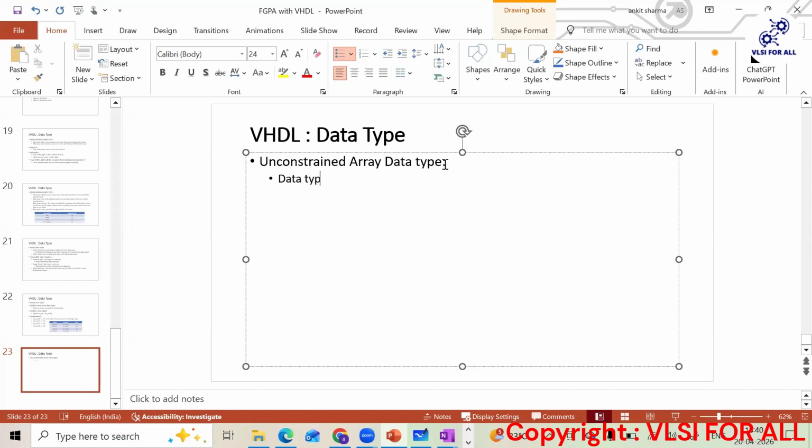This data type is the same as the array data type, but without declaring the range and number of elements in the declaration.